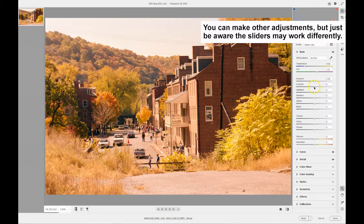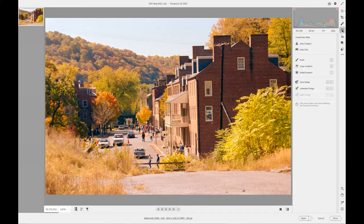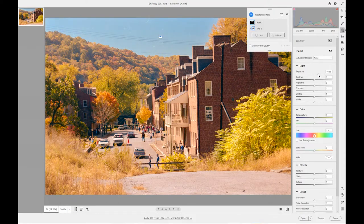Some of these won't be working properly. We have to realize that they're not acting the way they're supposed to because we've adjusted the RGB curves. But we can adjust the vibrance up, for example, a little bit, and maybe the saturation a little bit. But if we want to just adjust the sky, for example, we can make a mask and select sky. And now we can run the exposure down in the sky to make it a little darker and a little bluer. And also run the saturation up a little bit.